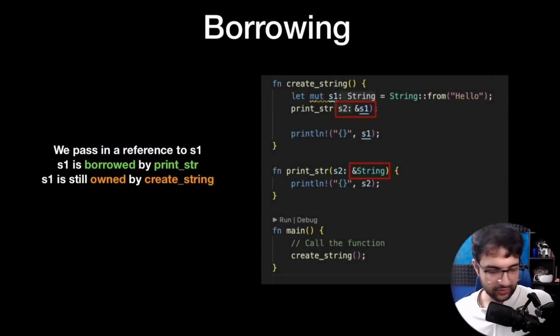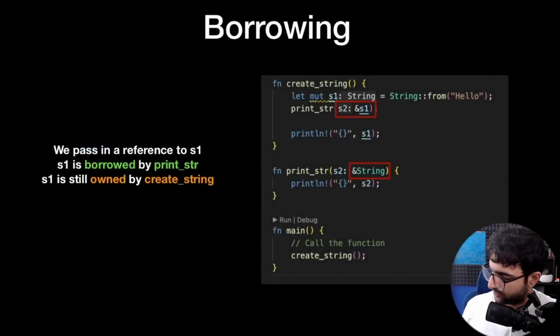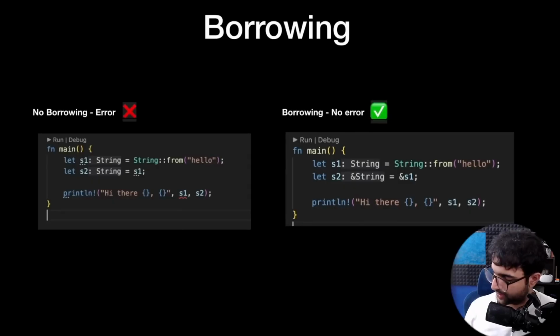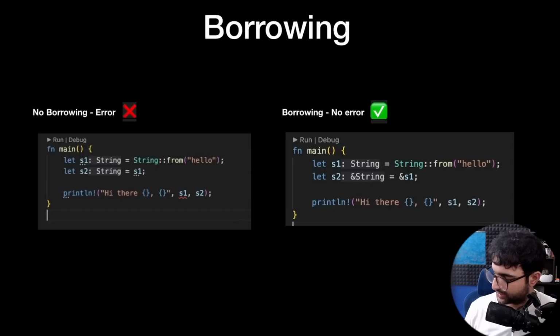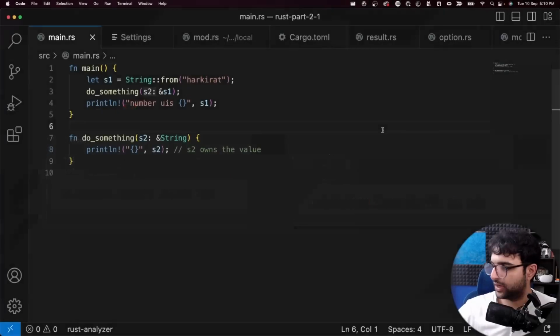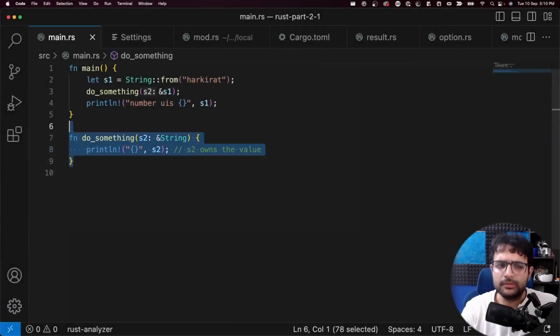The only difference, if you look at the code, is that you're passing in a reference to S1 over here, and then as the argument, you are not expecting a string, you are expecting a reference to the string. When you do not borrow, when you write code like this, yeah, there's another thing. I mean, we were using very complicated functions right now. You can also do this.